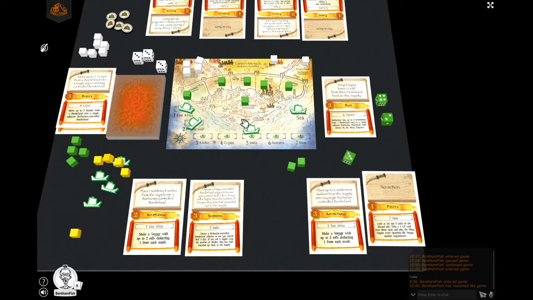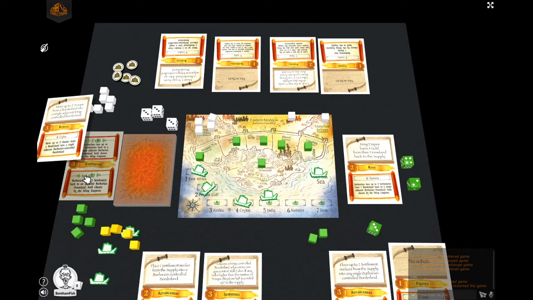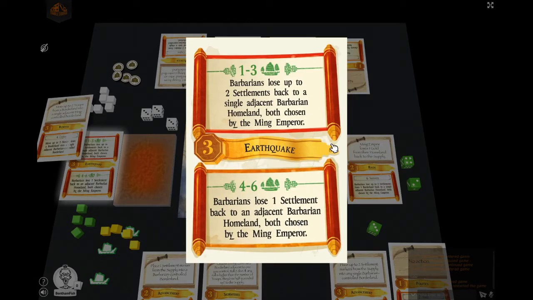Right. So we've achieved 3. When we achieve 4, and this was another key design decision, when we achieve 4 voyages or more, there are some of these cards which get slightly, as we've seen here, slightly worse for the Ming Emperor. So in this particular case, if we've only done 1 to 3 voyages, the barbarians lose up to 2 settlements back to his English homeland. In the 4 to 6, it's only 1 settlement. I haven't explained settlements actually, have I?